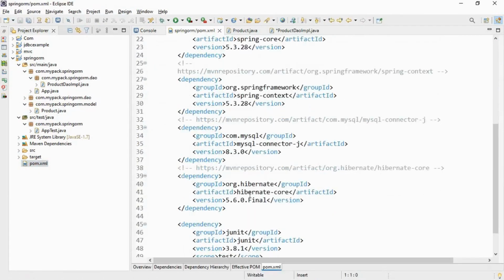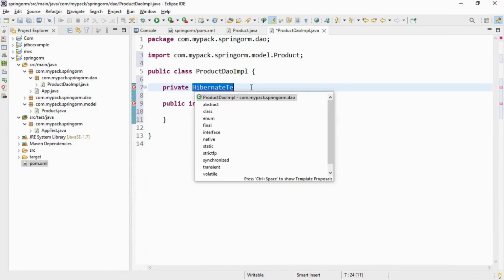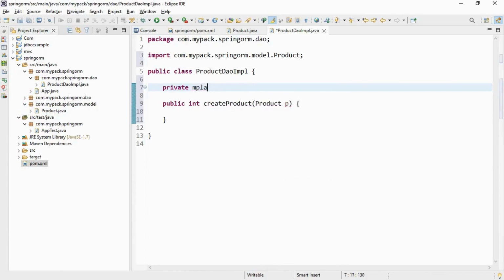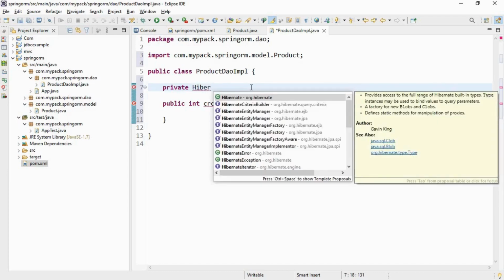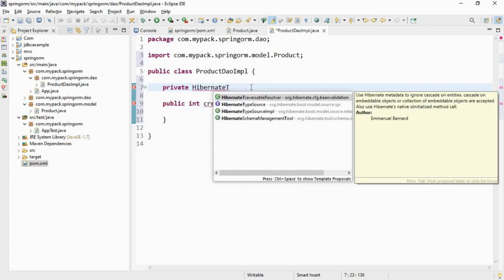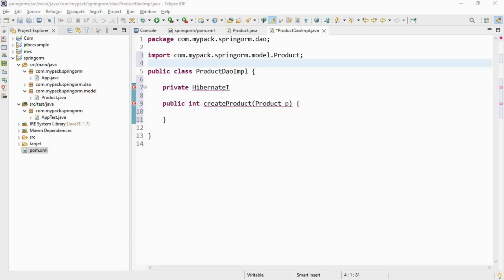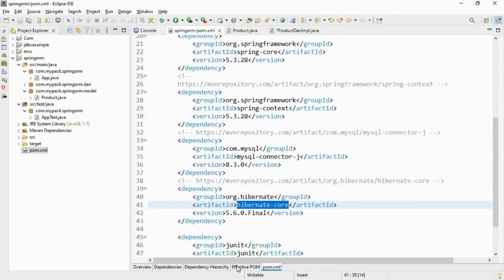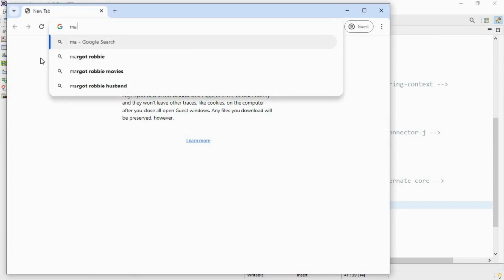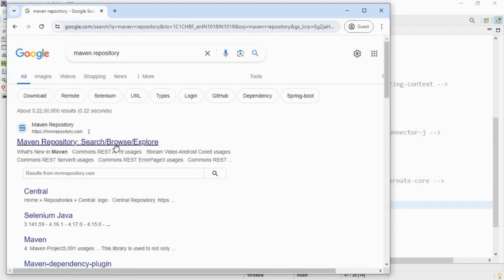I'm getting an error. We don't have HibernateTemplate. This is because in the POM file I have not added Spring ORM from the previous video. I'm searching and not finding it. Hibernate from org.hibernate is there, and hibernate core is there, but the HibernateTemplate class is not. We need hibernate core as well, but we also need Spring ORM for the HibernateTemplate class. So let's add this dependency.